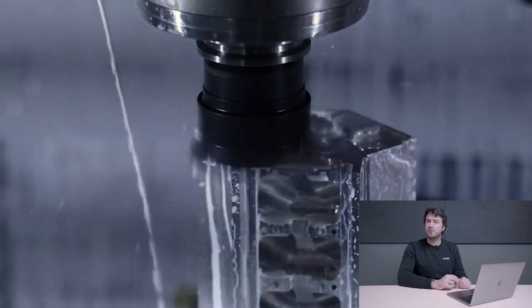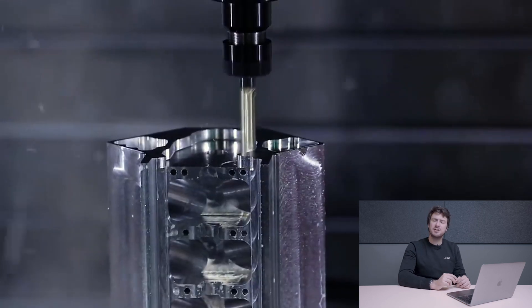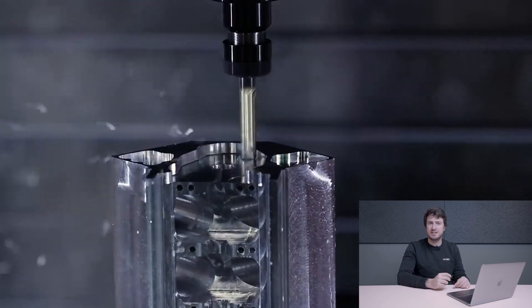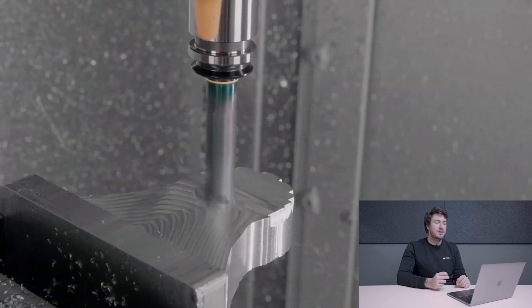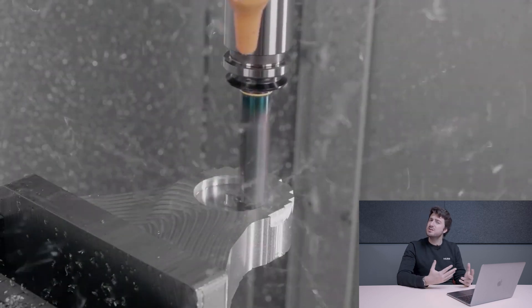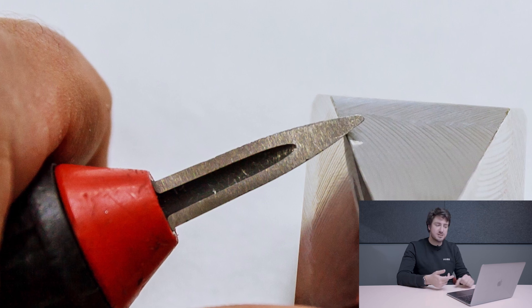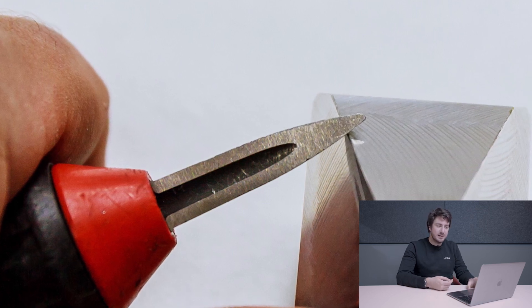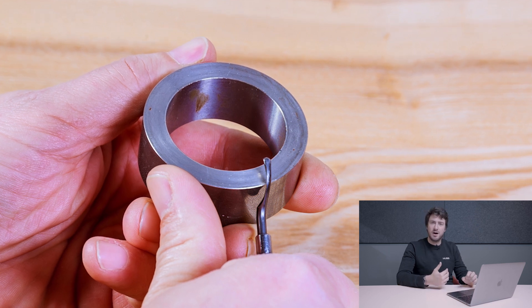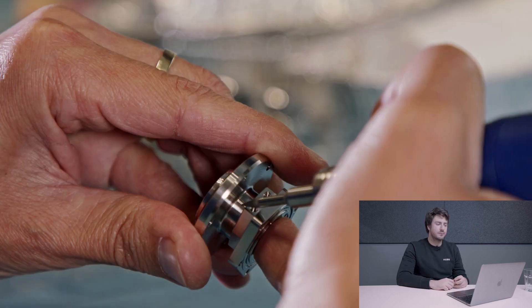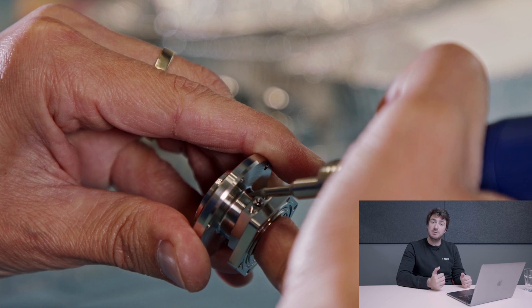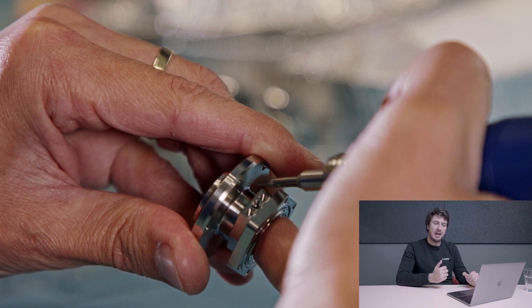This machining however is not enough to deliver what we call an end component and that's because every conventional machining process like milling and turning results in burrs. What's a burr you may ask? Well a burr is a ridge of protrusion of metal and if you look close right here that's exactly what we see, which ultimately compromises the quality of the finished part and that's why it needs to be removed. The process to remove burrs is called deburring and it can be both automatic and manual.